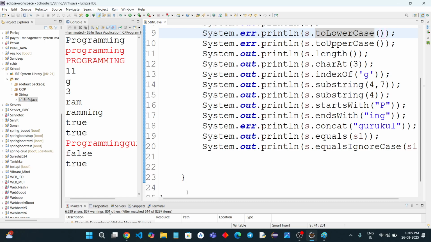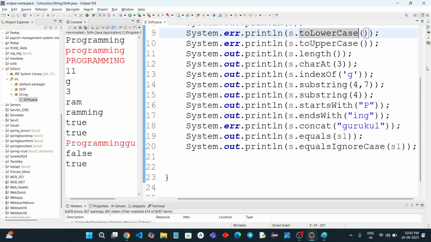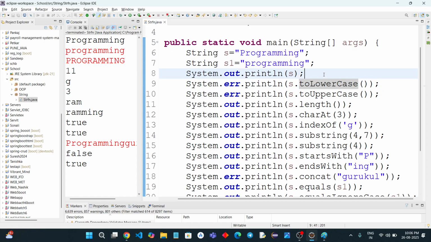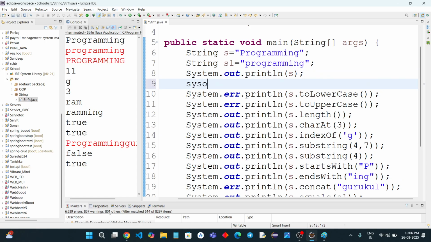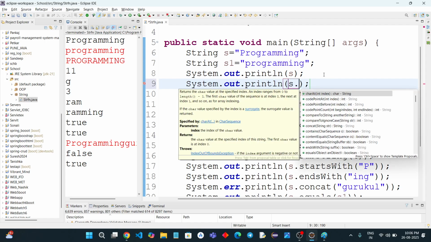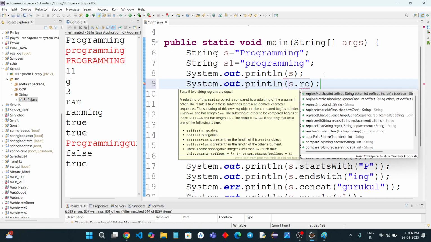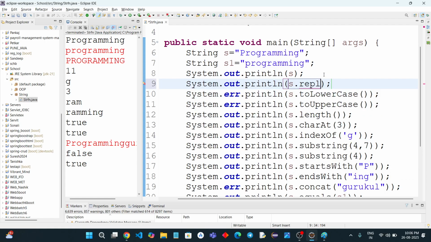Okay, now let's see one more function. There is a function called replace. Let me check that. So what will it do? s dot replace. Okay, the replace function says which character you want to replace and by what. Just assume that I want to replace the m characters.